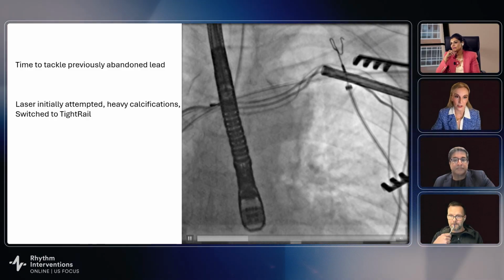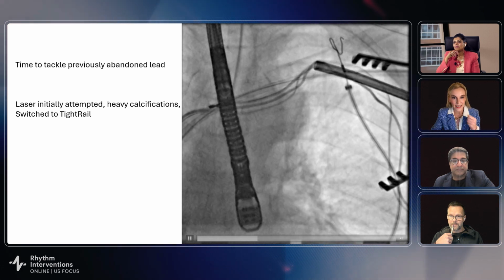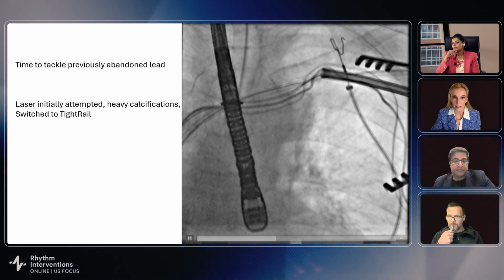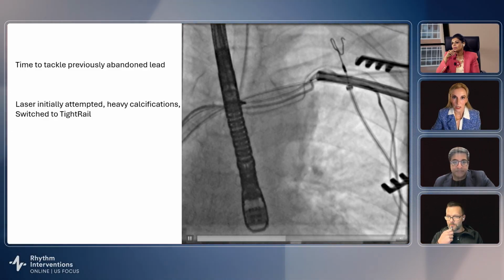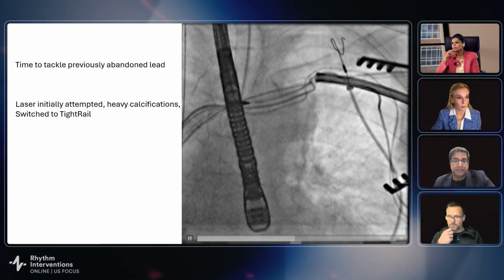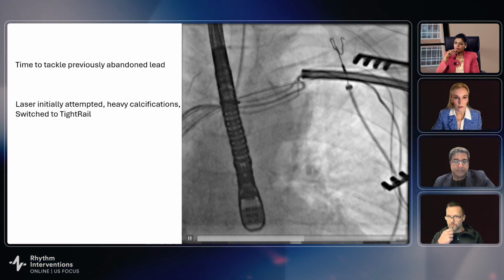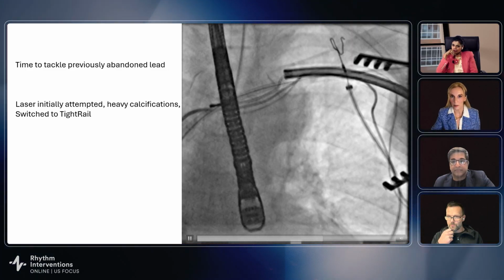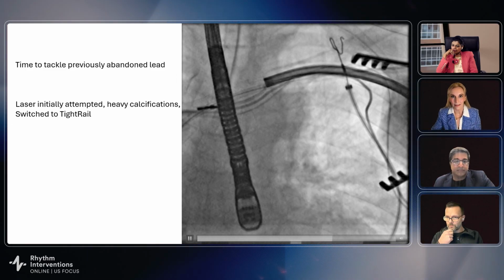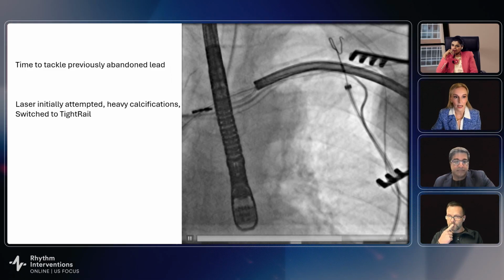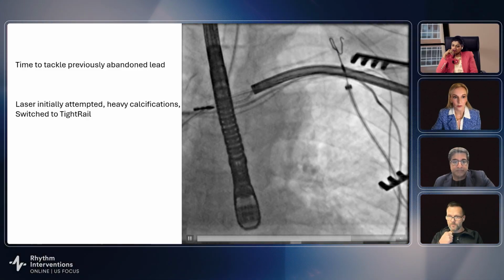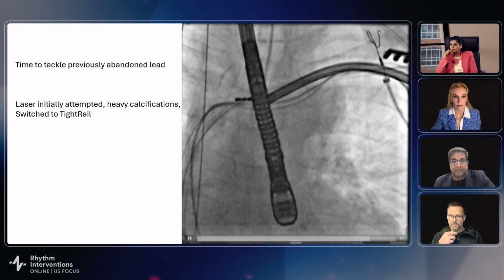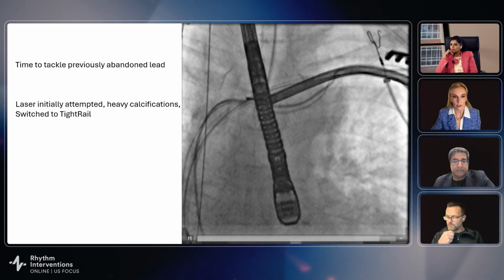So I really had to fish it out to get as much of that tip as I could to gain access to get a locking stylet down the lead, and I barely had any access to the insulation. I had to use more of a bulldog approach to get that on there, which makes it difficult, especially in situations where you have lead on lead, where traction is really important. If you don't have as much of that lead to grab because it's been cut, then it can be a difficult slog. Just slow and steady, working through with the TightRail.